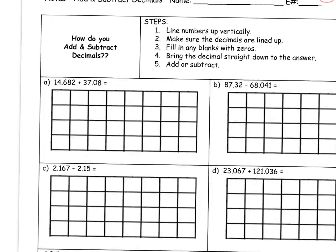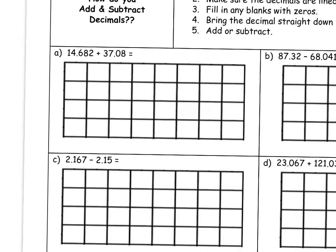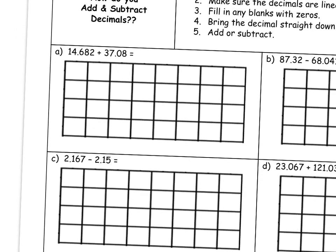So in example A, first thing I want to do is line numbers up vertically. So let's see these two numbers, 14 and 682 thousandths, and I'm going to add that to 37 and 8 hundredths. So I'm using grid paper or grids to help me line up the decimals. So I'm just going to go ahead and write in each block a number, and then a decimal is going to be in one block.